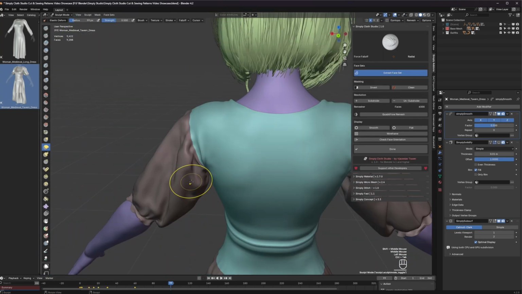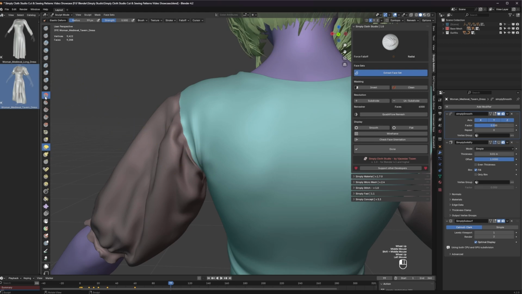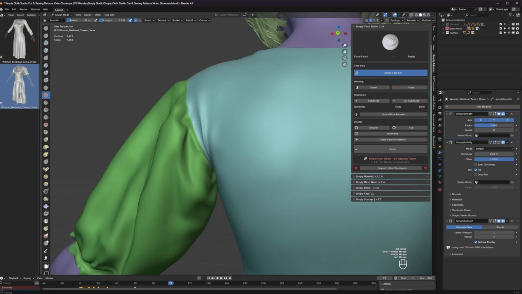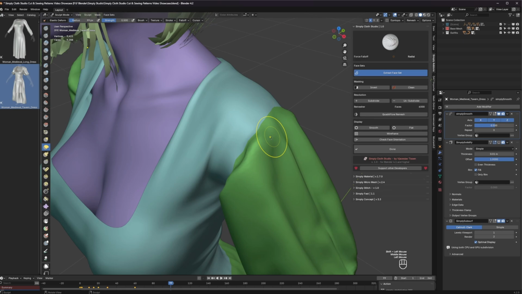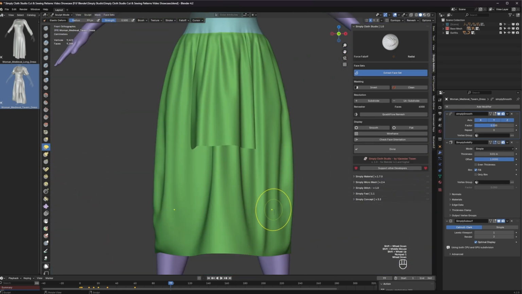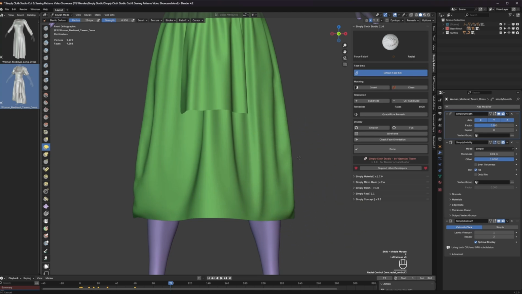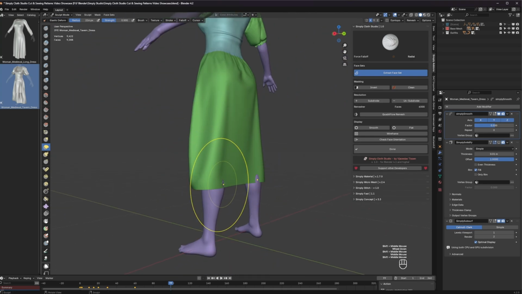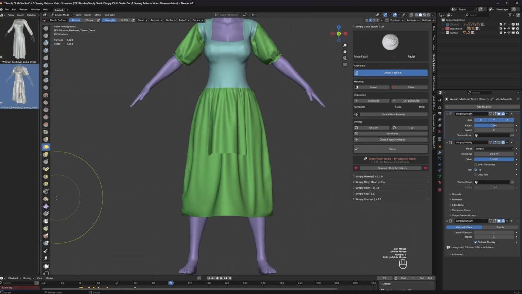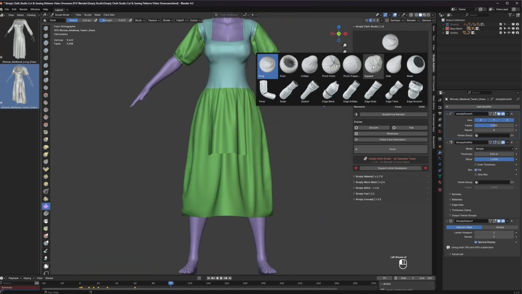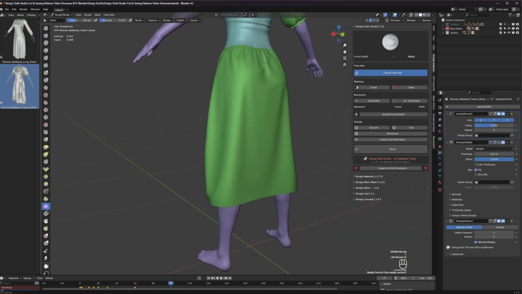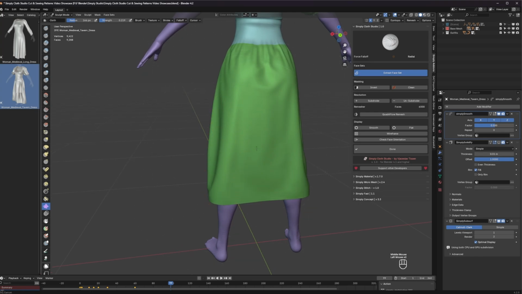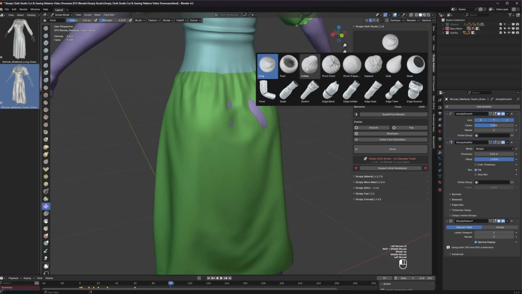Now we could fix up some things in sculpt mode maybe. Like smooth out some things if we want with the smooth brush. Or just hold Shift while using another brush. We could move things around with the elastic deform brush. Fix some things like this. We could add some more details with the different cloth brush presets. Add more wrinkles and detail. But for now, this is good.